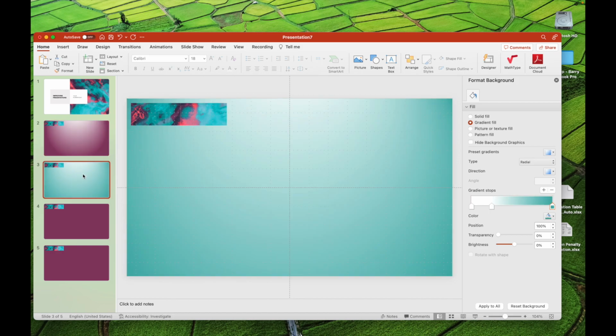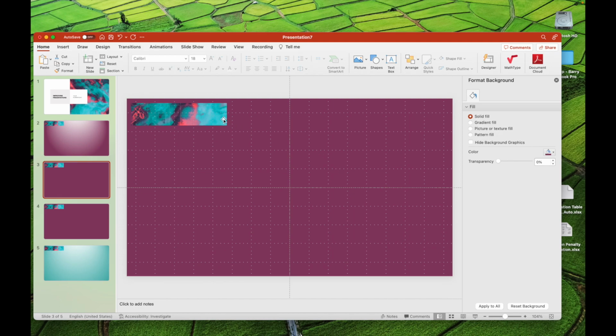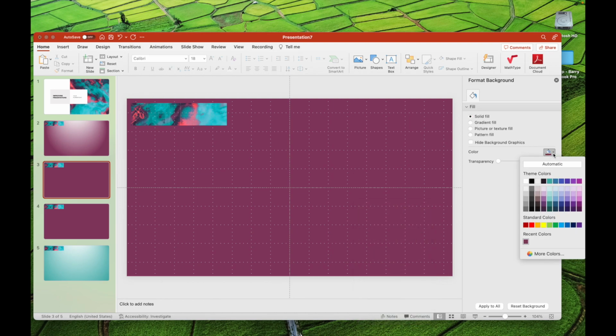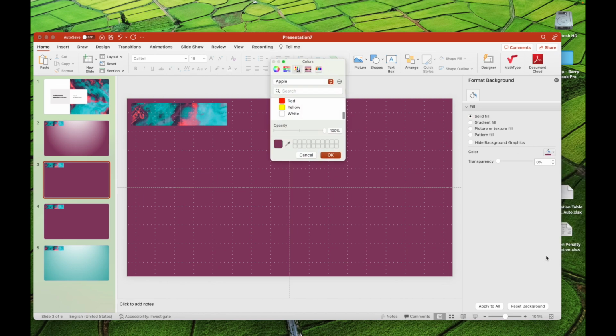Let's move one slide ahead of another by clicking and dragging it upward. For the only slide with a blue-green background, let's move it 2 slides behind by clicking and dragging it downward. For the second slide with a red-violet background, we will change its color to a tint of it that looks pinkish.